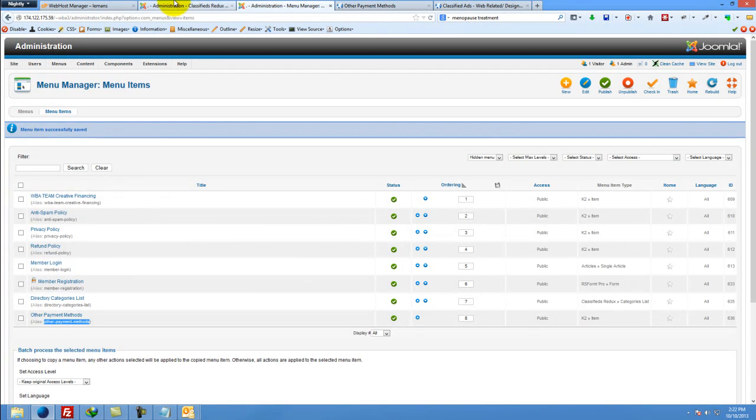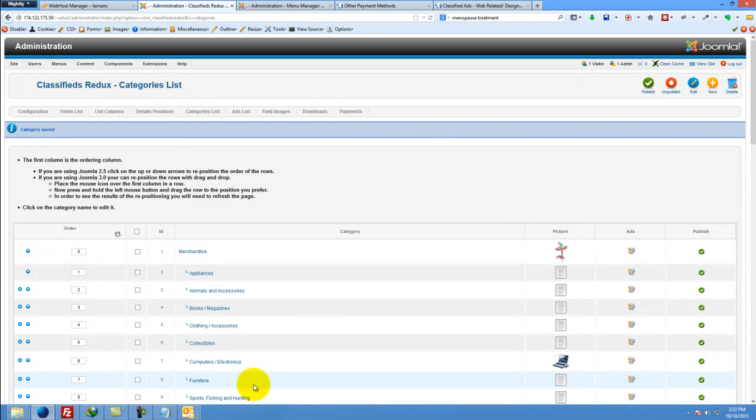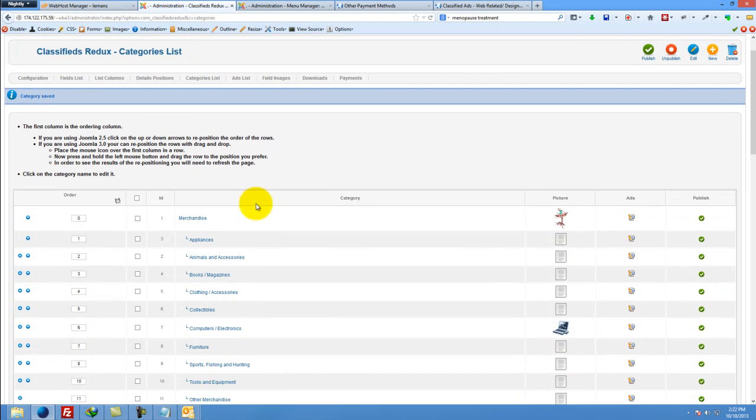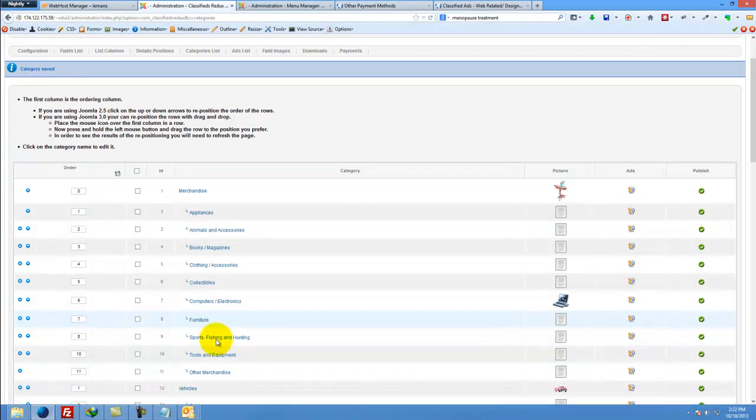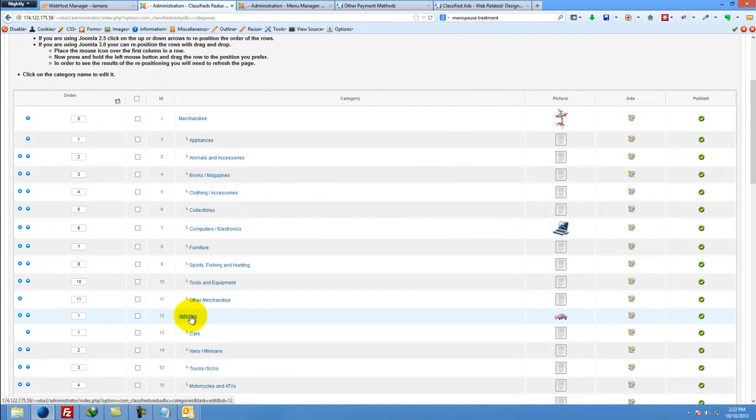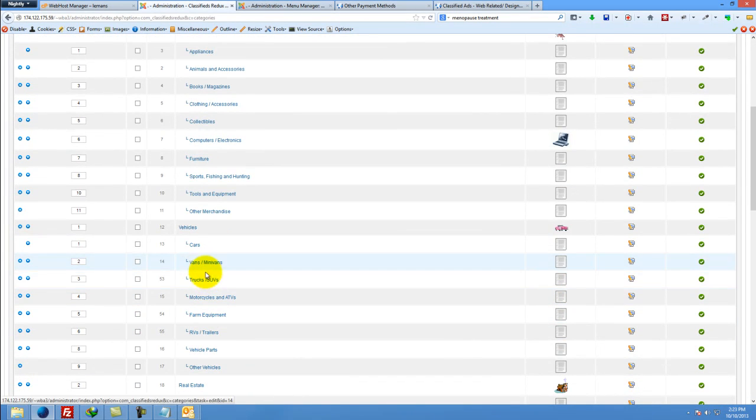Okay, so on the back end, the main things that you'll be doing here are adding new categories, and setting in the root category minimum prices for images and different durations and featured ads, and on the individual subcategories you might charge more or less, so you can also tweak the payment cost.